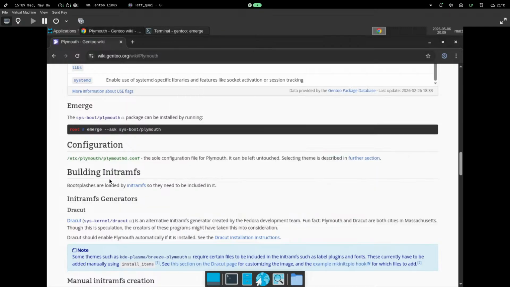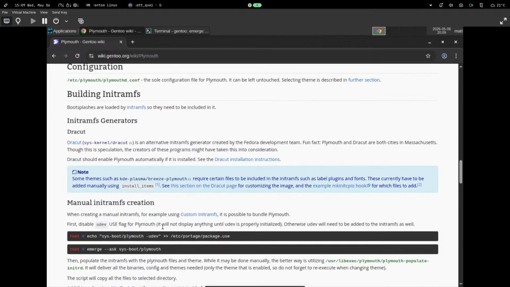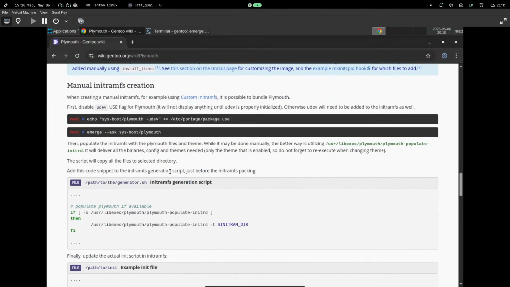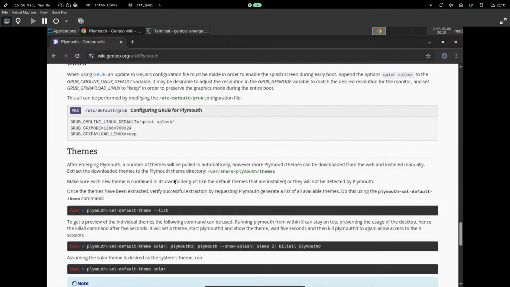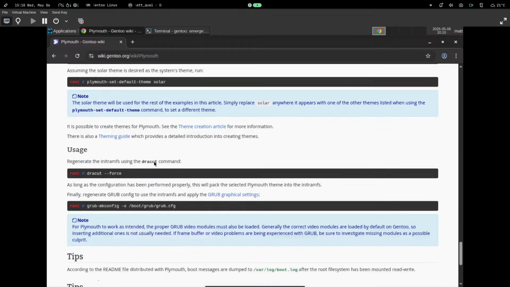While that is installing, we're going to look at some initramfs generators. Okay. It says Dracut should enable Plymouth automatically if it is installed. See Dracut installation instructions. So we have Dracut. That's what we were using to install our initramfs previously with the distribution kernel here.